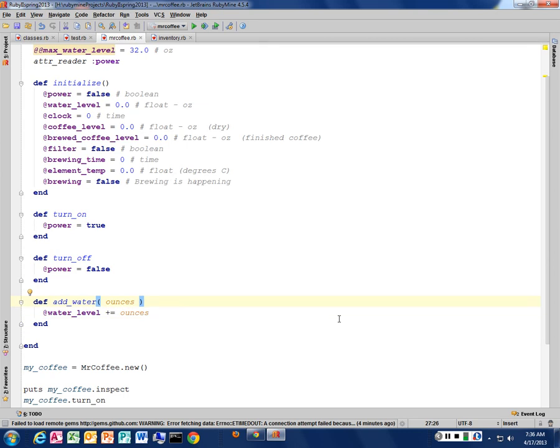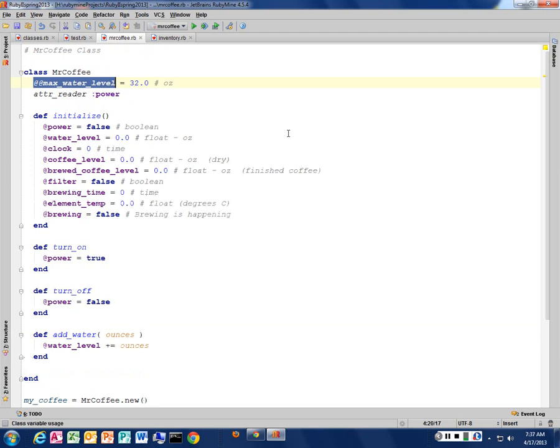Right. Good. So if I just allow them to keep adding water to this, what happens in the real world if I keep adding water to my Mr. Coffee machine? What happens? It overflows, right? There is some point where the water comes up to the edge, and if I keep pouring in water into it, it's going to flow over the top. But there is still some maximum that stays there, right? So whether or not they add more water, the most I can take is what? My max water level, which I stored as a class variable, right?